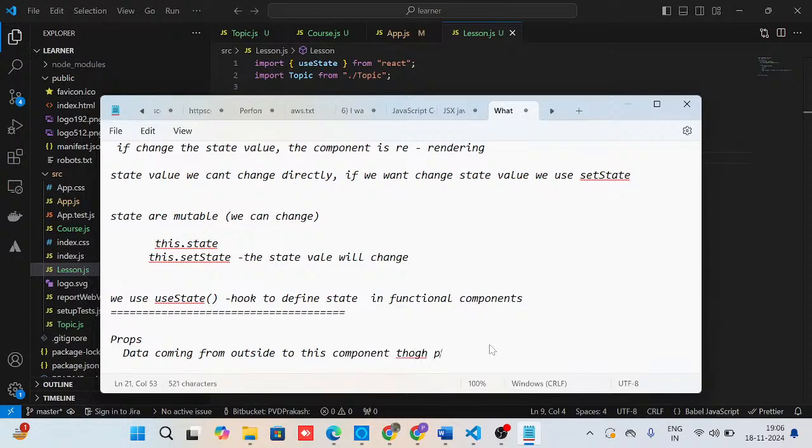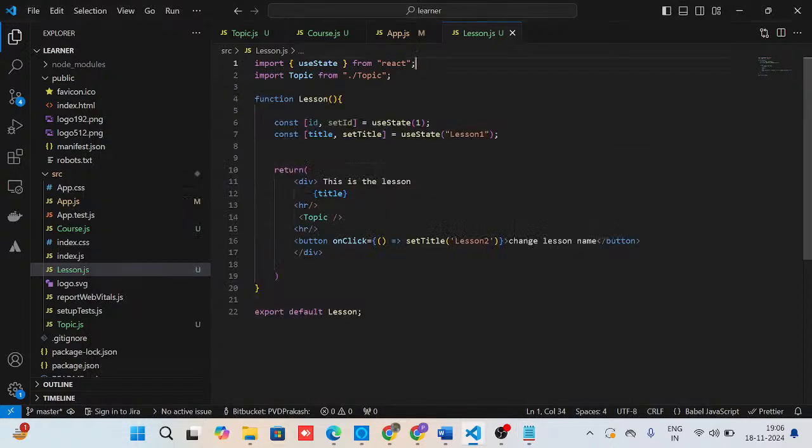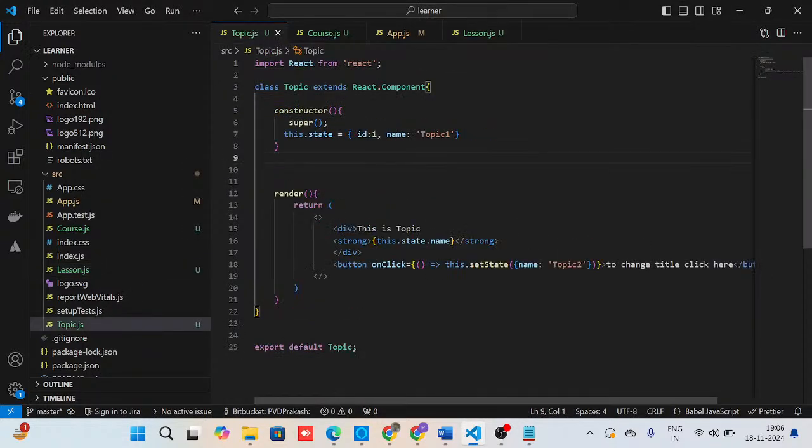For example, this is the class component. For this topic component, I want to send some data from the outside. Those data come using props. If we use props as an argument to the constructor, whatever is passed to this component comes in the props.